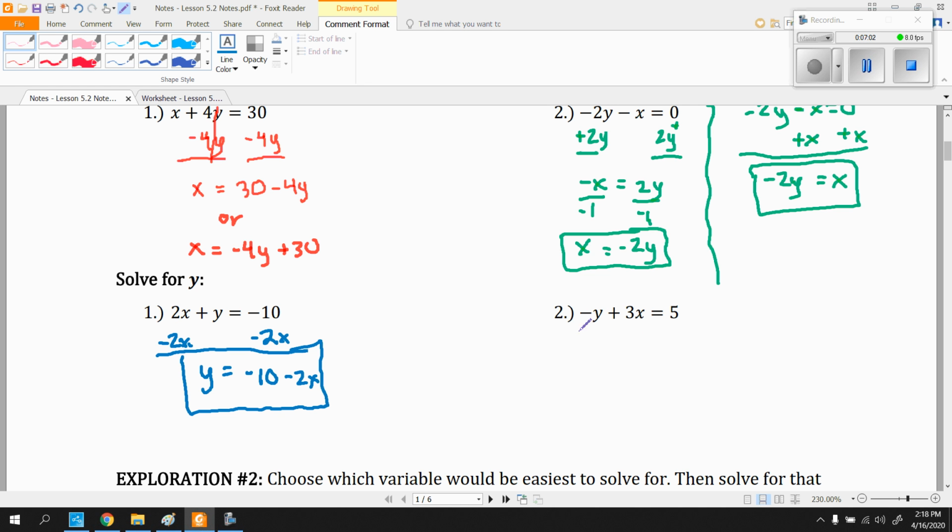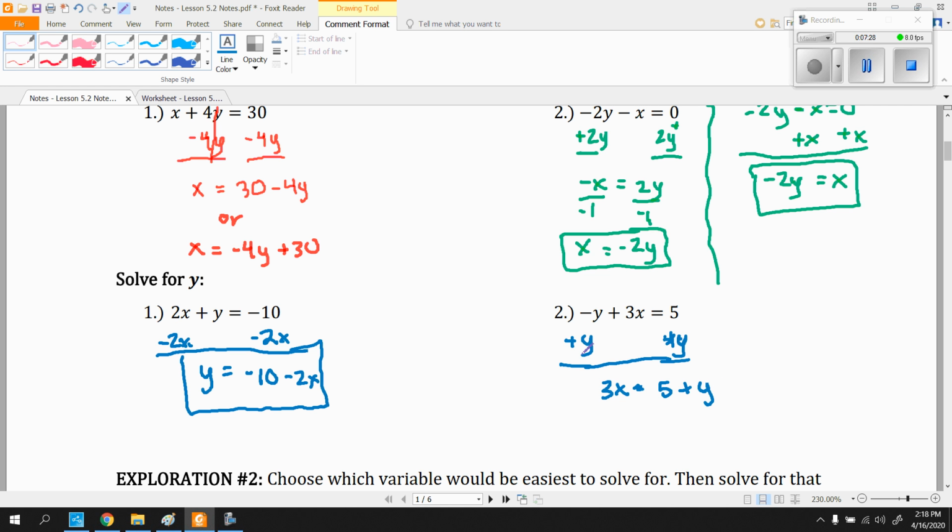Over here, there are options. I don't think there's any one long or short way to do it. Maybe I'll change it up a little bit and do like we did above. I see a minus y, so I'm going to add y to both sides. So it's a plus y here, plus y here. That leaves us on the left side still with the 3x, equal to 5 plus y. What's going on with my pen here today? I can't even read my own writing. So we're not done.